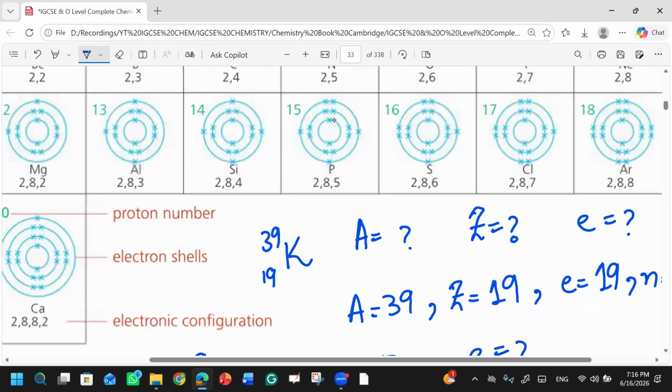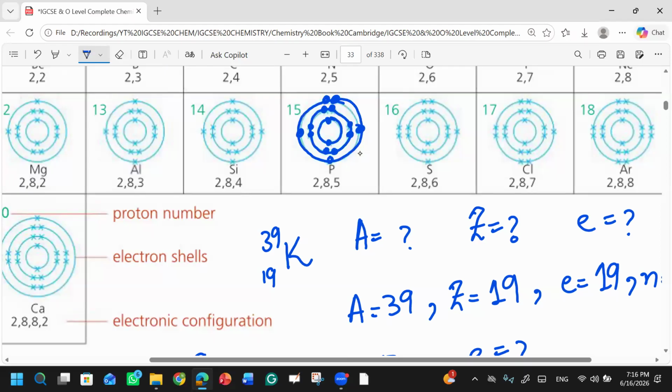Now, how do we add the electrons? Firstly, the first shell has the capacity of filling just 2 electrons. The second shell has the capacity of 8 electrons. How will you fill 8 electrons in the form of pairs? 2, 2, 2 and 2. Now there are 10. How many are left? 5. So in the last shell there will be 5. How will you fill 5? Firstly you make a pair over here, then this and this. Clear?